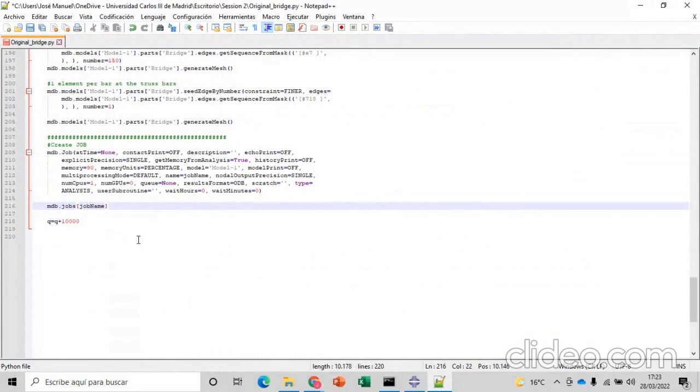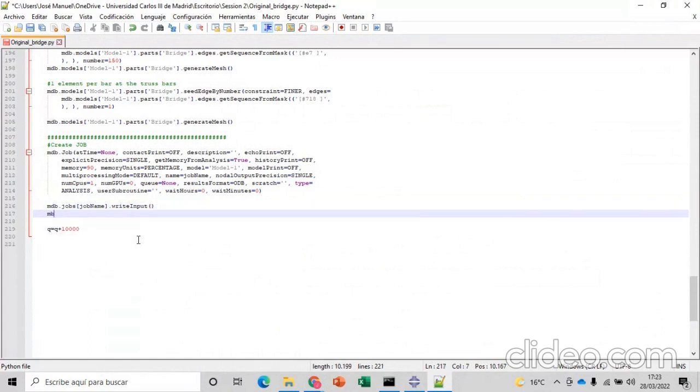Be careful with the characters, with the letters you write. It's very easy to make a mistake. Write input parentheses mdb.jobs, job name.